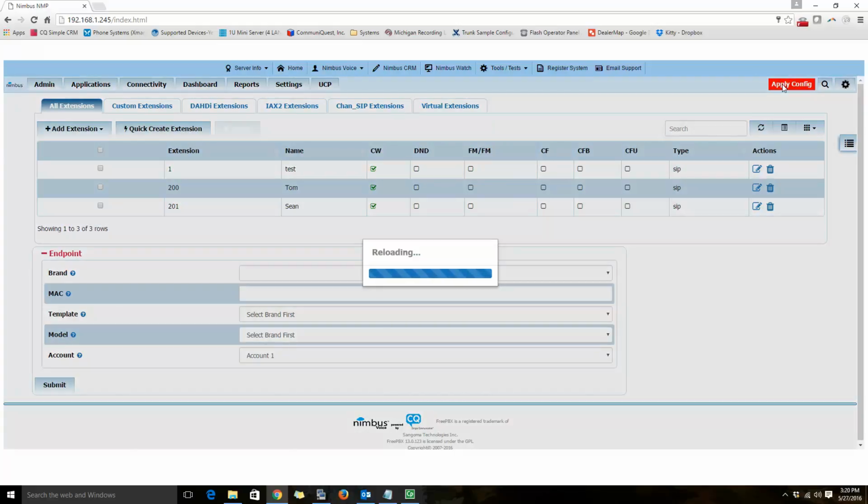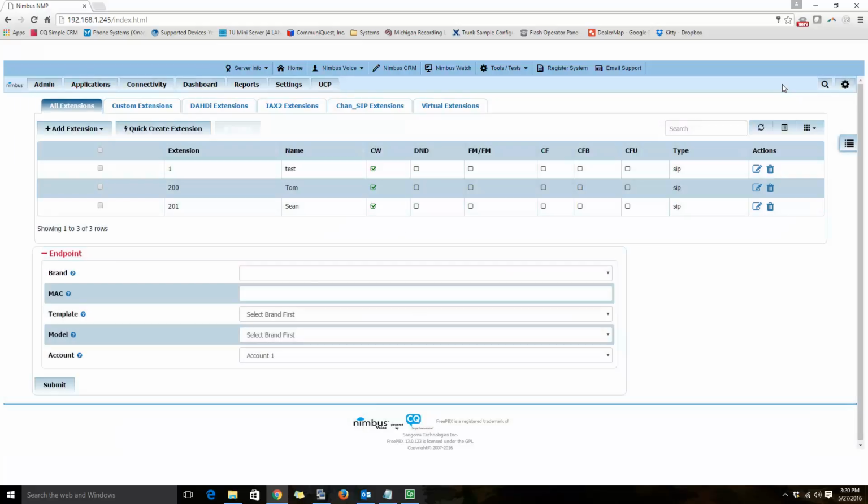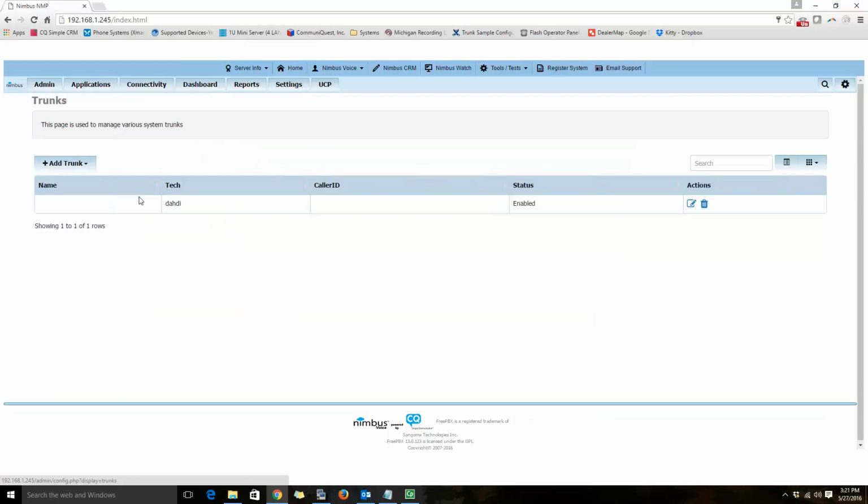Once again, I didn't have to do that along the way. I can wait a little bit to apply all of my changes. You would go through that process if you want to create more extensions. If you've got 5, 10, 15, 20 different extensions. At that point, I'm going to set up my SIP trunks. So under Connectivity, I'm going to click on Trunks. I'm going to click on Add Trunk and Add SIP Trunk.